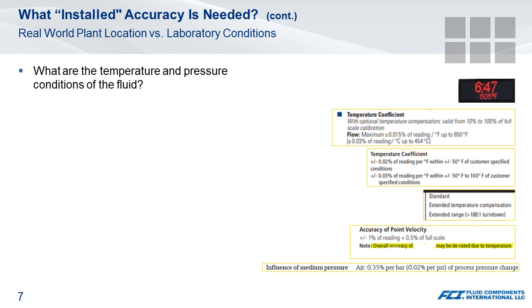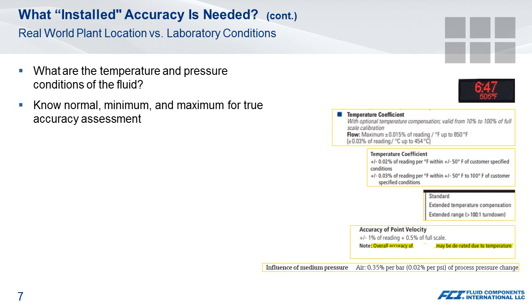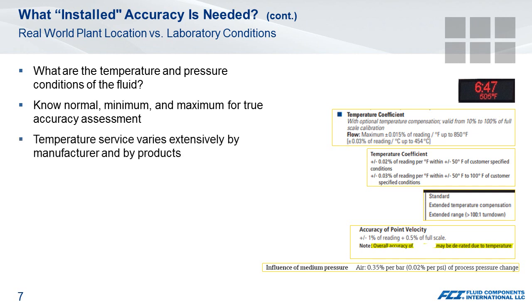The temperature service available by product and by manufacturer varies tremendously. While most all manufacturers can do up to 200 degrees F, only a handful of manufacturers go beyond that. So if you have a high temperature application, that's going to rule out several manufacturers. And you want to be sure the product is capable of operating there. And secondarily, does the manufacturer's product have temperature compensation that will handle the temperature service that it's going to see? Not all manufacturers' temperature compensation is created equal.